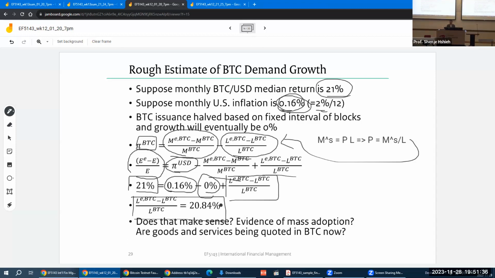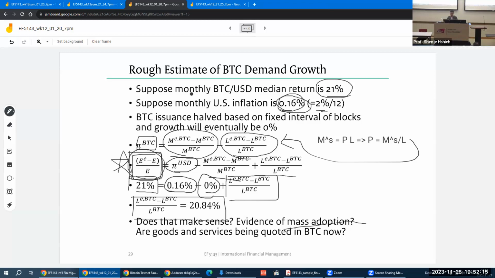So if this is true, then we should definitely see mass adoption of Bitcoin, right? Which we don't. As far as I can tell, no merchant that I buy things from accepts cryptocurrencies. You can't buy houses with cryptocurrencies on a universal level. Maybe under the table, but definitely not in legally binding contracts. And so I'm very skeptical. So the problem definitely comes from some kind of distortion coming from the returns. This doesn't make much sense. So there's probably too much speculation on the returns of Bitcoin.